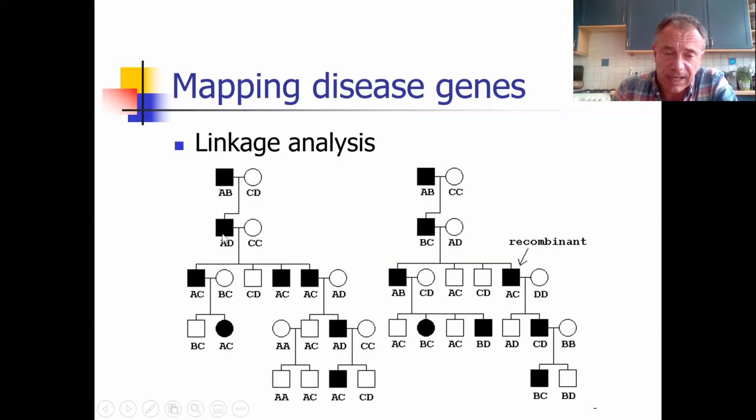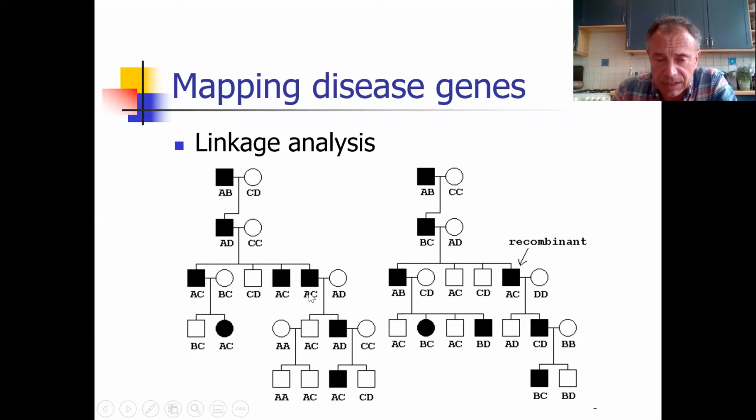This person inherits the A allele and gets the disease. This person inherits the D allele and doesn't get the disease. A and disease, and so on, and then that goes down through their children. So this person doesn't inherit the A allele, they don't get the disease, and this one does and does, and that all goes through fine.